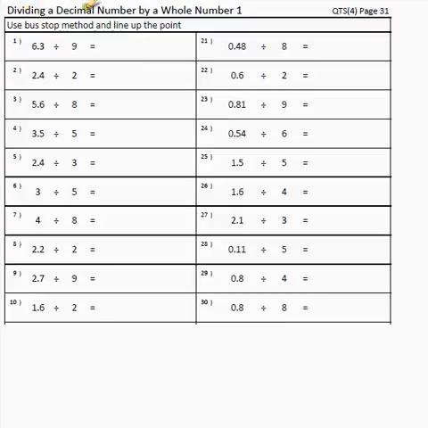And here we are going to do dividing a decimal by a whole number. Now this we have done before in the decimal division, in the division workbook for QTS. Simply we use the bus stop method and line up the points. What do I mean by lining up the points? We write 6.3 divided by 9. 9 goes into 6, it cannot, so it's 0. And there's a point, so there's a point. And then 9 goes into 63 7 times, isn't it? So your answer is 0.7.